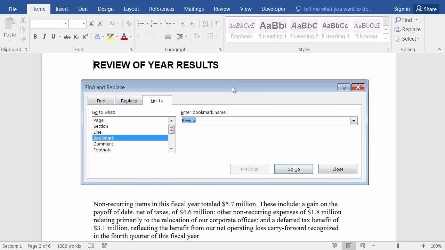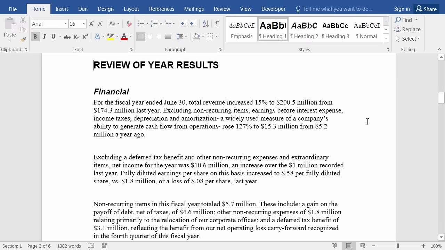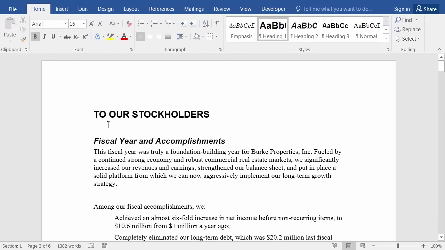Bookmarks are usually used as the receivers for hyperlinks. So I'm going to close this window. I can see that it's working just fine. All right, I'm going to scroll to the top of the document, and I'm just going to click to put my cursor up there. And then I'm going to save the document to include the new bookmark, but I'm going to use Save As so that I can put it in my Finished Documents folder.